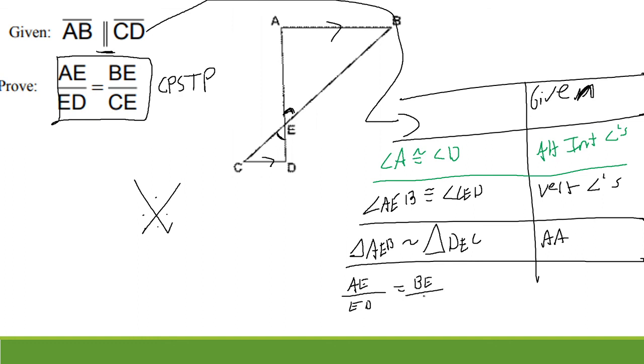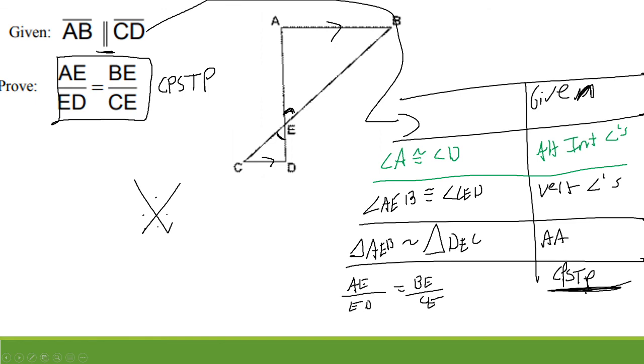And why are they proportional? Well, because I've already proved that the triangles are similar. So CPSTP. Once I prove the triangles are similar, I can say the sides are proportional essentially because the triangles are similar. So think of this as saying, well, because the triangles are similar, I know their sides form proportion. That's essentially what that CPSTP says, just in an acronym. So it stands for something too, but if that's easier to think about, then go with that.